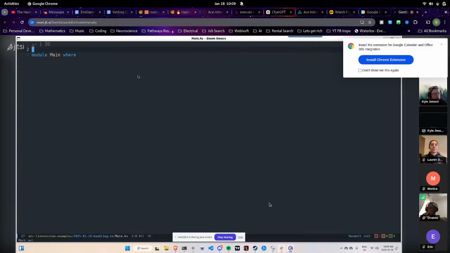We'll be covering the I/O, input output, of Haskell. So everything from basic file writing to requests, as well as how does I/O actually work in Haskell and what makes I/O different than other languages.